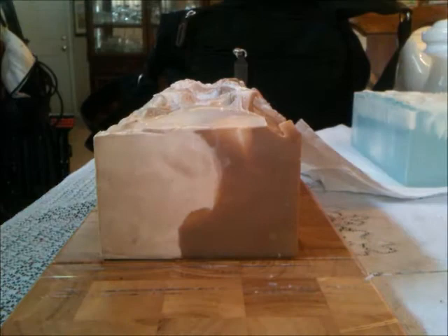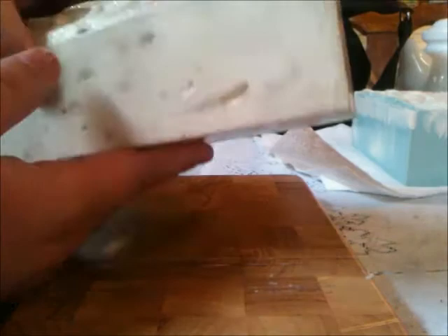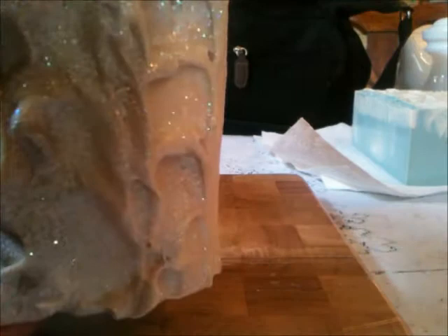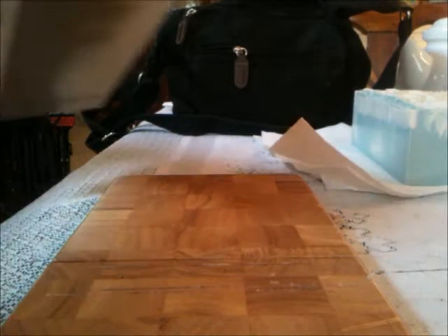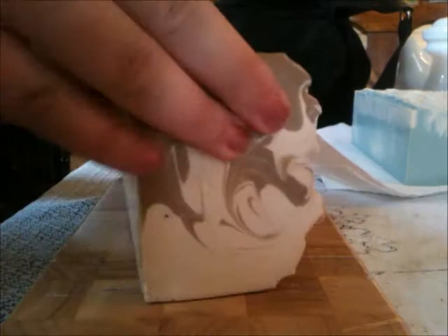Hi guys, I'm here to cut the two soaps I made last week: the beautiful Amber Romance type and the Barbershop. Here's the Amber Romance — I'm going to do this one first. It's really nice because the corners are even. This formula works. It's a little dented there but that's okay. The white is starting to discolor a little bit. There are some air pockets in this one — to be expected. My stick blender does sometimes give air pockets. But the top is really, really pretty — sparkle, beautiful sparkle. I already cut the end off, so there's the pretty swirl. Let's go ahead and get started.